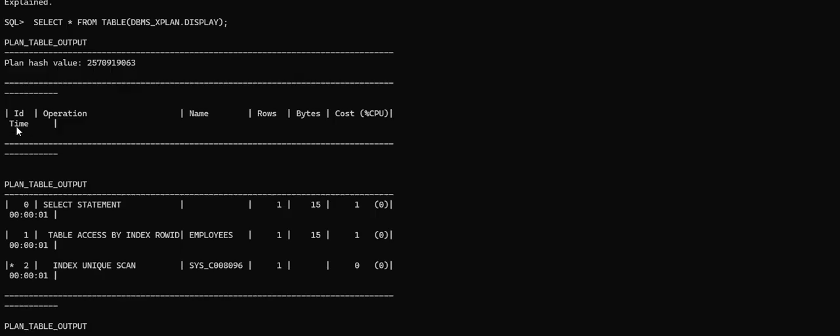We can see the ID, the operation, the name, the rows, the bytes, the cost, and the CPU percentage. On the plan table, the select statement is the operation for the execution. We can see the rows is 1, the bytes is 15, the cost is 1.